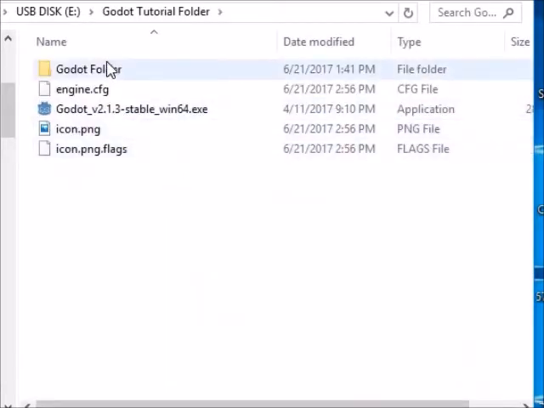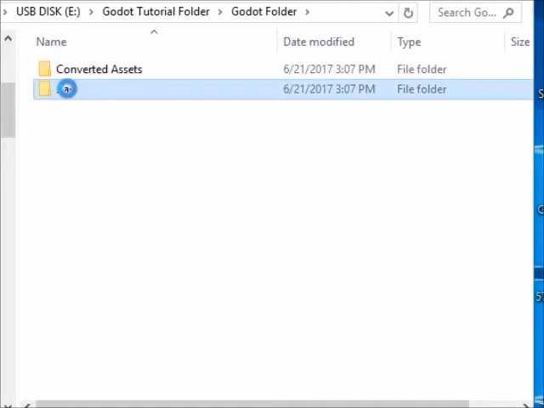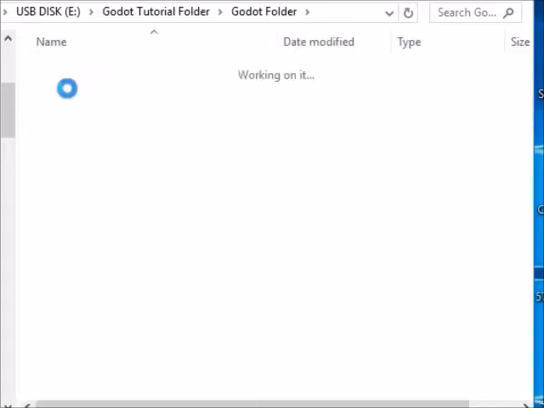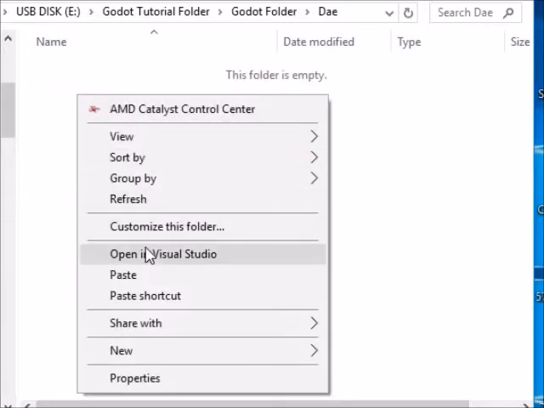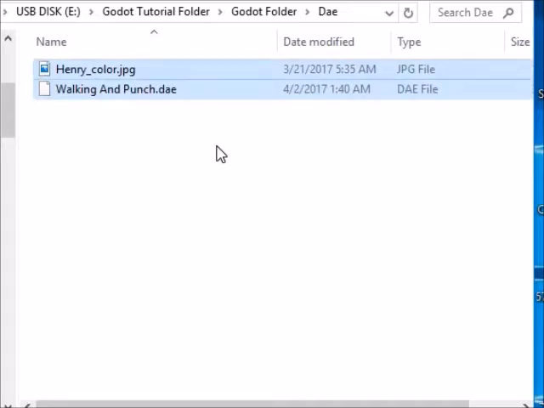Here it is. Sorry, my computer can be kind of slow sometimes. Okay, so now I'm going back to my DAE folder. And I'm just going to paste all these things in there. So now that we have these things, we can go back to the engine.